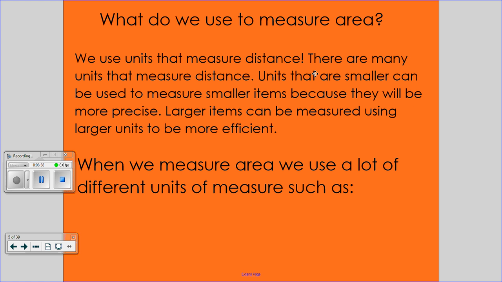I need you to write down this sentence right here. We use units that measure distance. So when we're talking about area, we're going to be using a couple of different units. We need to make sure we're using the right one. We're not going to be using pounds. That doesn't make any sense. Colin, you're writing that sentence that I underlined.